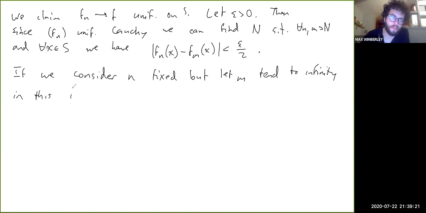If we consider n fixed, but let m tend to infinity in this inequality, we find that, so basically if you consider this as a sequence in m, like a sequence depending on the index m only, let me write this a little bit better, you just let m change. So m starts at capital N, let's say, and then you go to m plus 1, m plus 2, m plus 3, and so on, and keep n constant. Then you get a sequence that way. And since this is true, this inequality is true for every value of little m, then when you take the limit, it becomes an inequality, right? So it becomes a weak inequality.